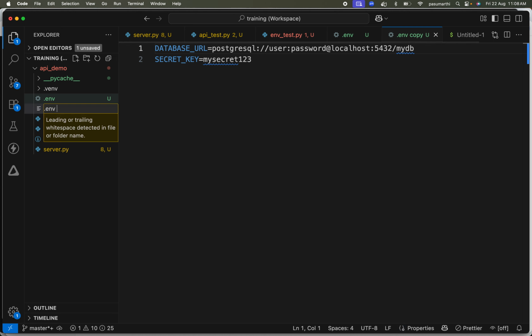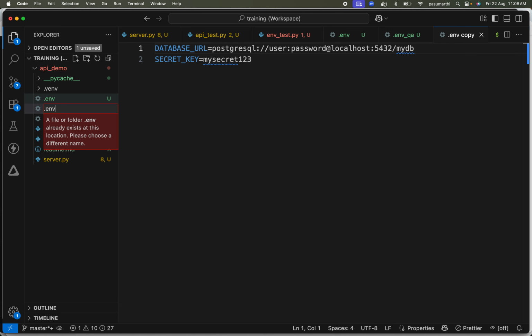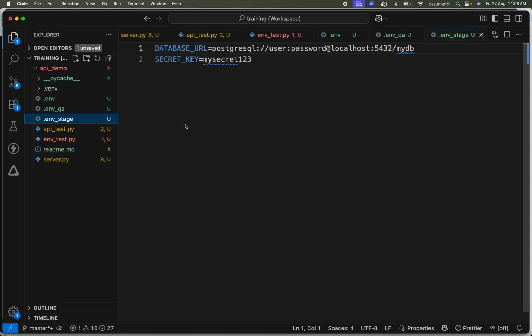Here is another one for QA, like that another one is for stage. Whenever you want to test stage, you take that stage data and keep it here in .env. This is basically a more organized way.